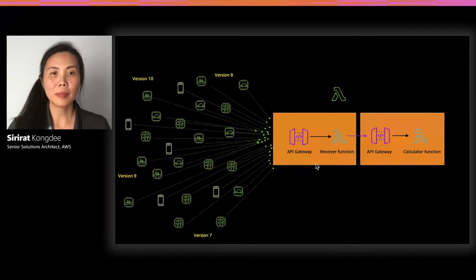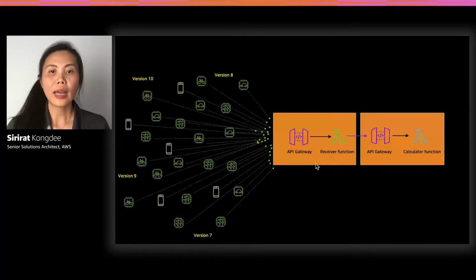So this time, the application team is planning to release a new and improved version of Receiver API. And they are going to use Canary deployment. And they want to be able to track this release in the X-Ray in the case that something bad happens. So let's take a look at how to achieve that.